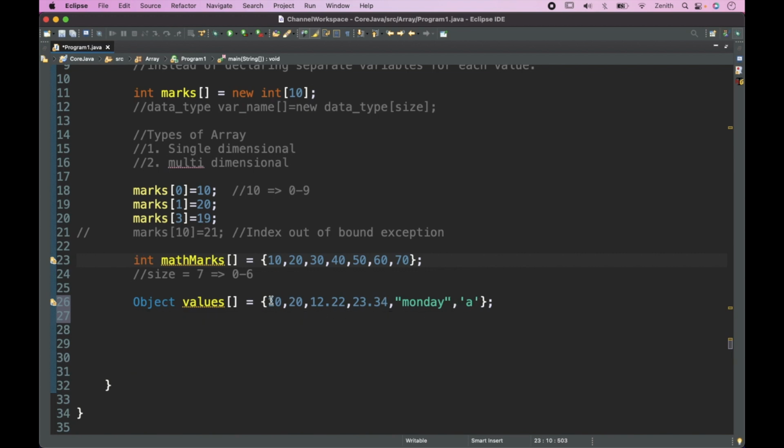So here we can see 0, 1, 2, 3, 4, 5. So the total size is 6. So we can say that its size is dynamic and currently is 6. First, second, third, fourth, fifth, sixth, and index starts from 0 to 5. So this is all about the array, where by default we can store a single type of data, but with the help of the Object class we can store multiple types of data too. So thank you.